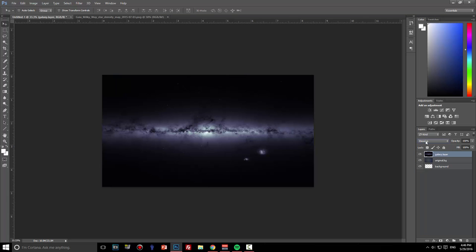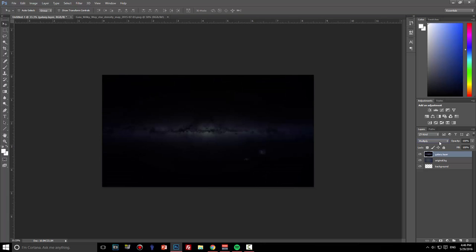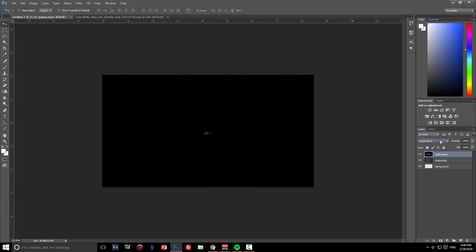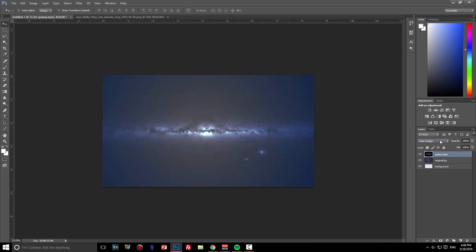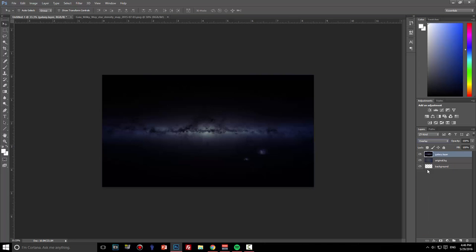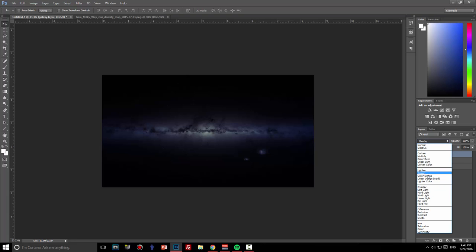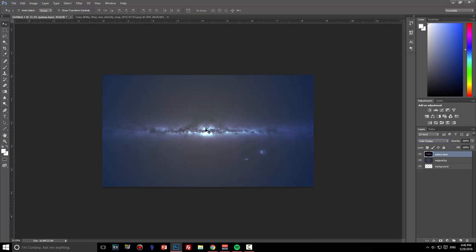This is original, dissolve, darken, multiply, color burn, linear. Eh. I feel like color dodge looks pretty sick compared to screen. Let's see what maybe overlay will do. Nah. I'll go with color dodge just because it looks brighter in the center. And we can also change the opacity, make it more dim or whatever you want. It's all up to you. And I'll go probably with 75.